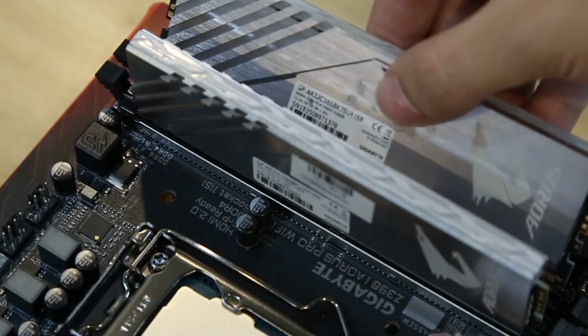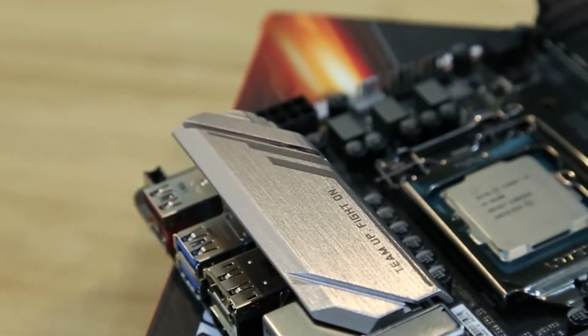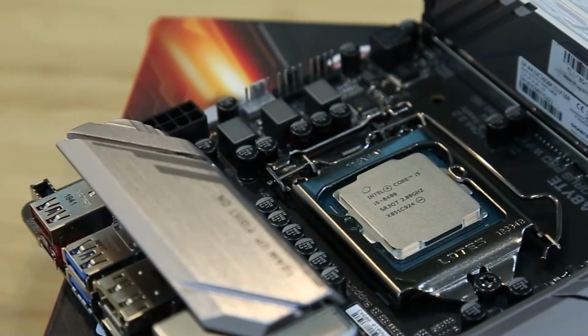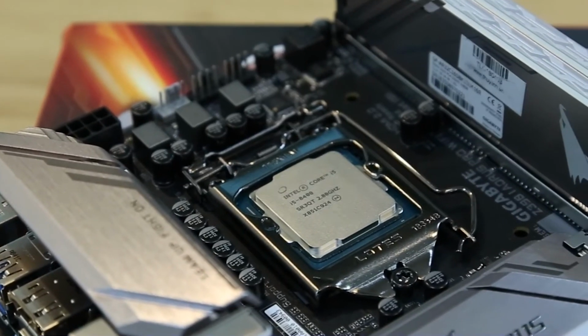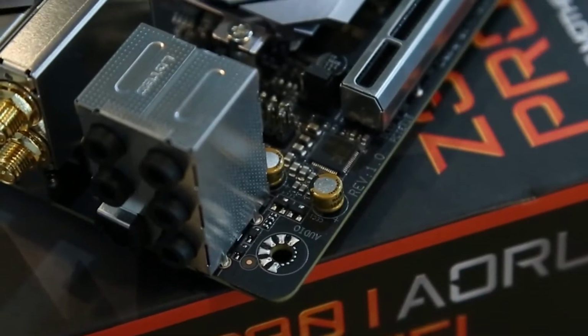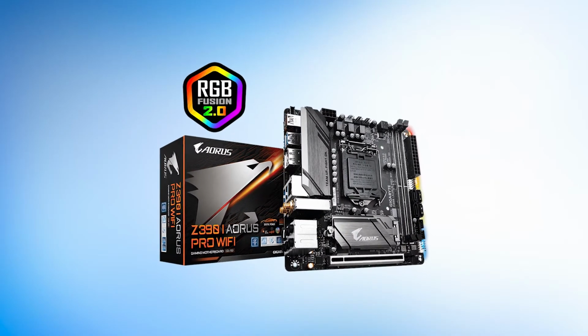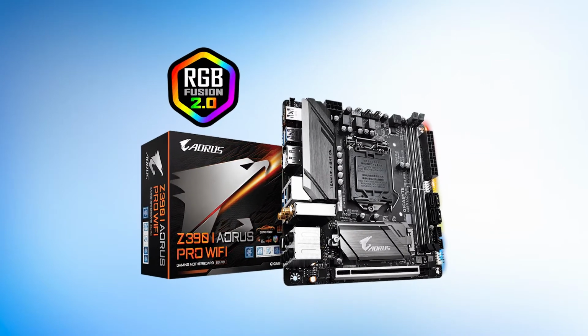When it comes to looks, it is a bit of a mixed bag with the Z390-I AORUS Pro Wi-Fi. The angular AORUS design language is evident and looks quite good, but the PCB looks a bit cluttered, especially due to the lack of a top VRM heatsink. Furthermore, RGB lighting is missing from the board, which may be a big factor for some buyers. The side-mounted RGB strip disperses light at an odd angle and doesn't really contribute to lighting in a PC.